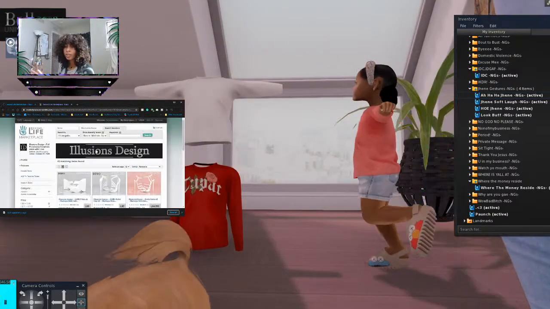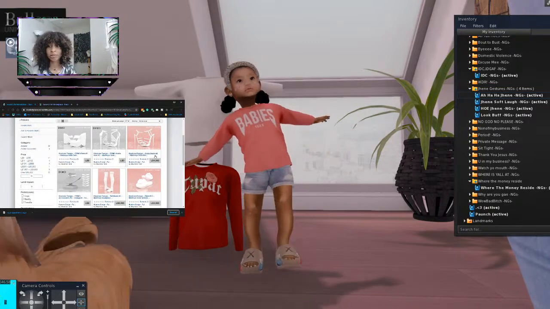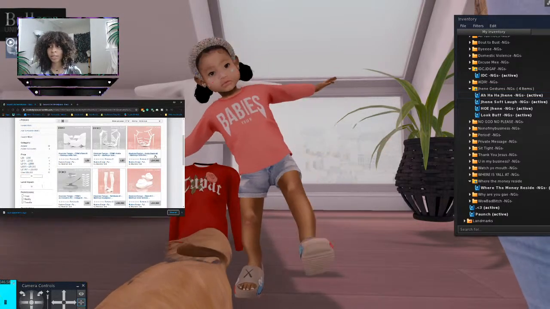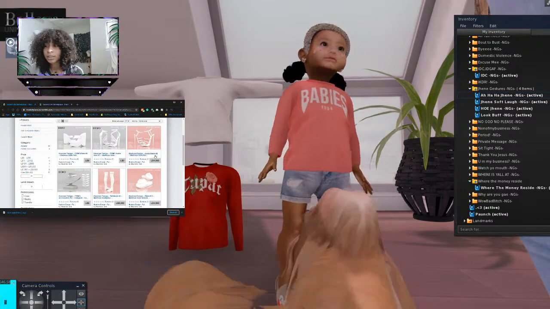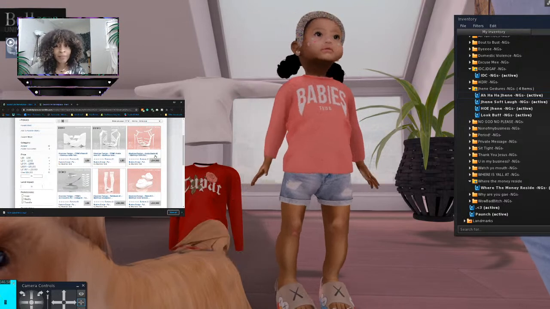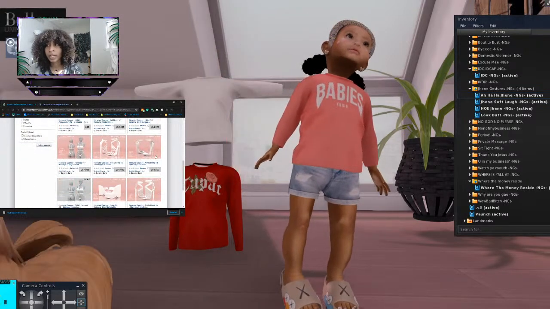If that's what you mean, can you sell accessories at shopping events? Yes, you can. I see people sell buildings at shopping events. People sell all types of furniture, hair, clothes. Just make sure that shopping event aligns, so it'll be a shopping event for avatars. Some people have themed shopping events, like a Candyland theme or a robot theme. But for the most part, yes.